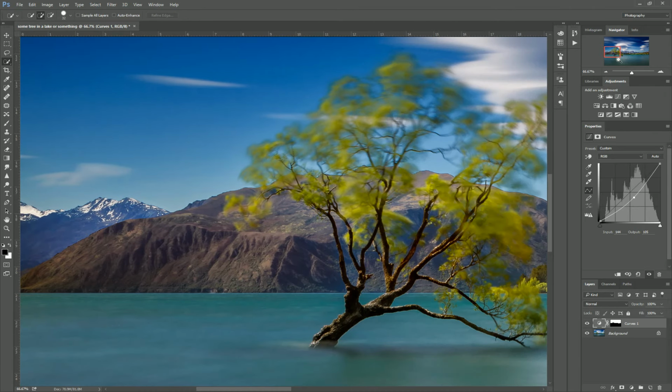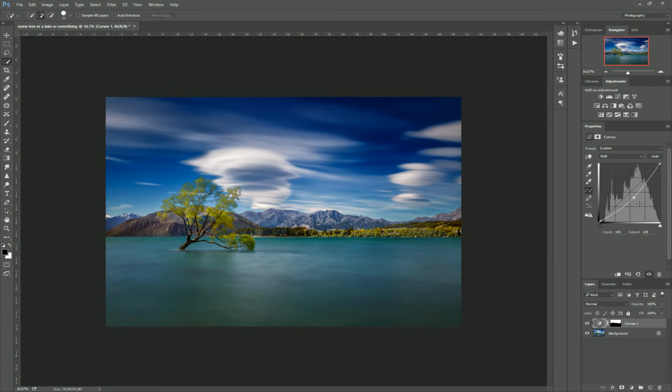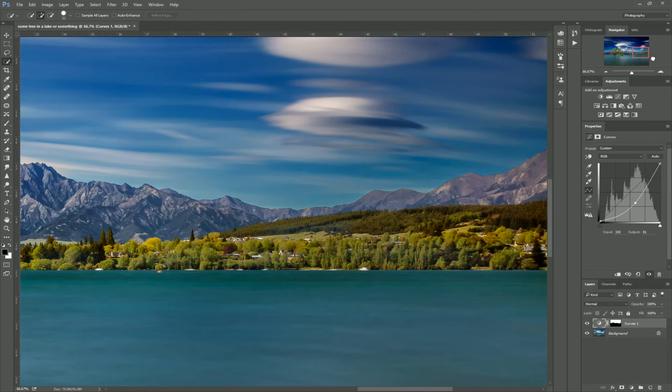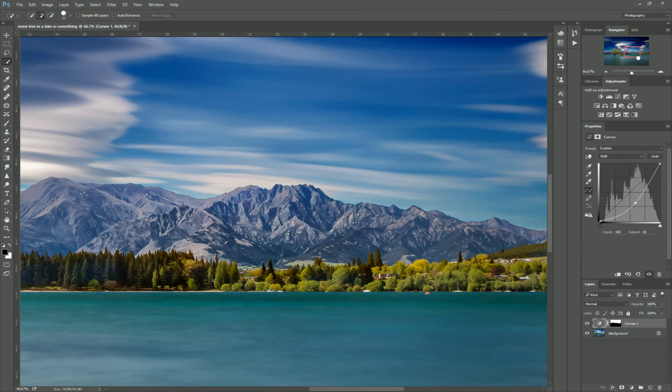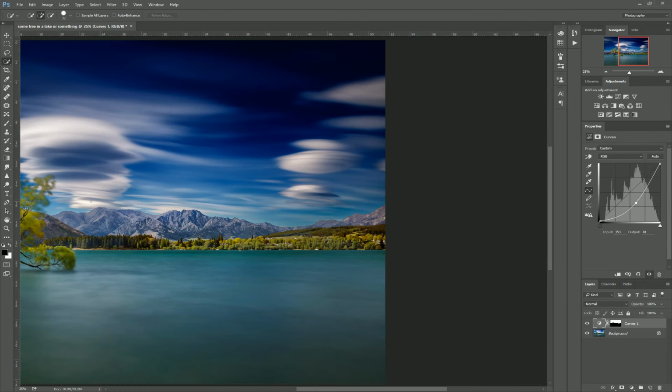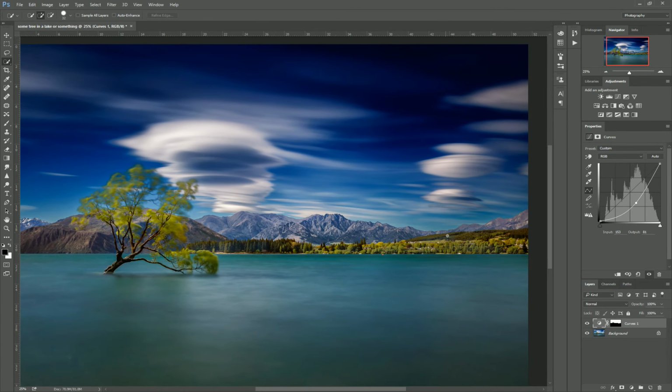So let's have a look at how this is looking now. If I darken that sky down, it's not affecting the brightness of that tree, which is just what I wanted. But if I go too far, then even when the mask has made a good selection, it's starting to look a bit unnatural between the mountains and the sky. So what we want to do is maybe add another layer mask to that area without affecting this nice selection that we've got here, and just to try and make that a bit more of a smoother transition.